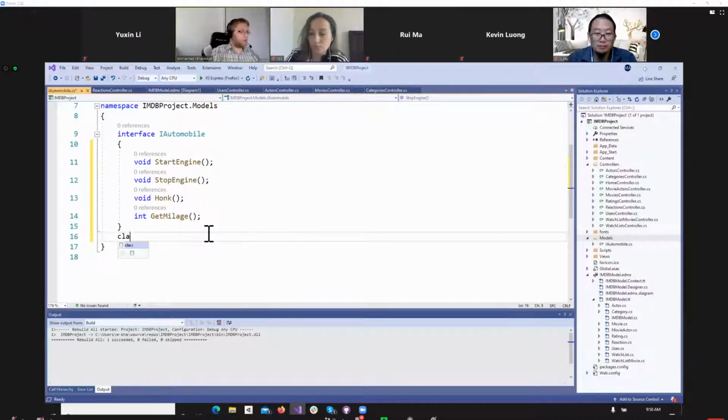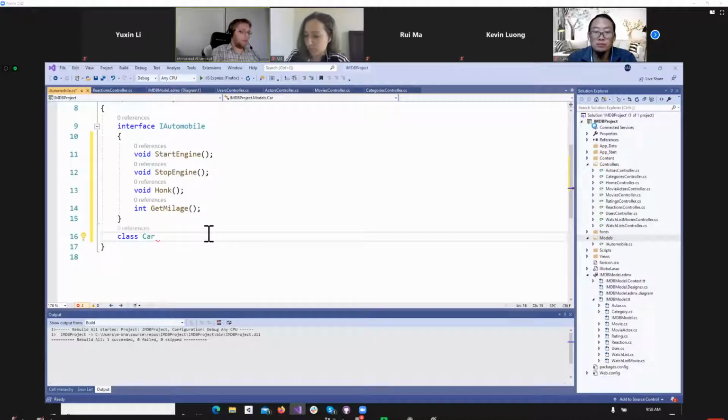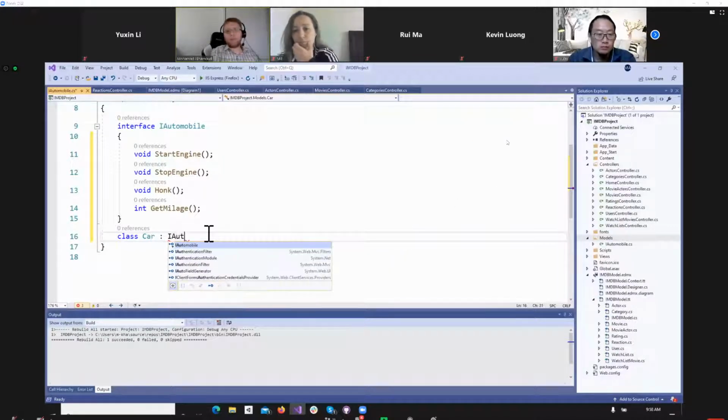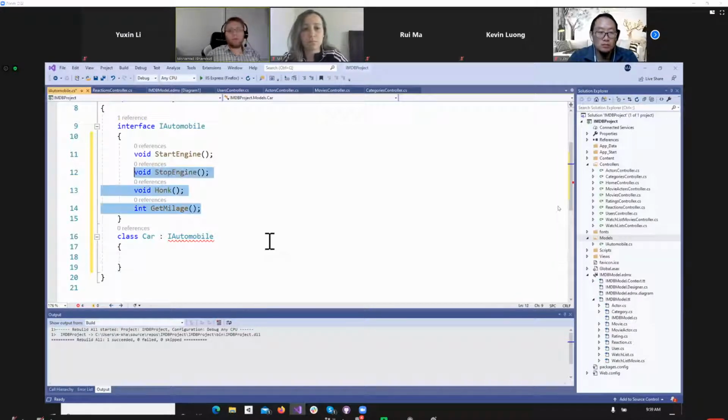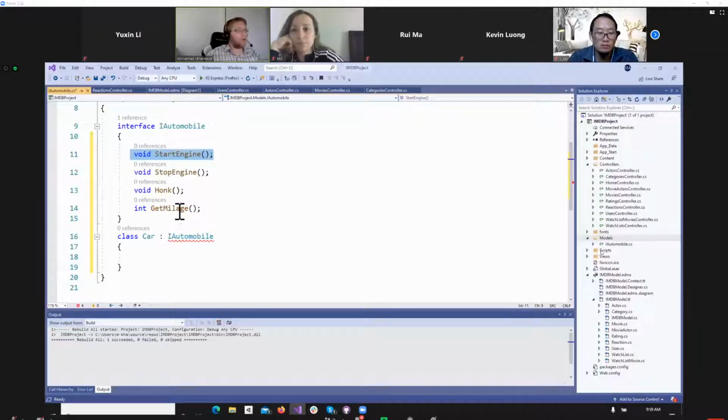So let's go to the first one, class Car. I would say that this class is implementing IAutomobile. Now you will keep getting an error until you write a body for all of those functions, until you implement all of those functions. You will notice that you can't write a body in the interface.